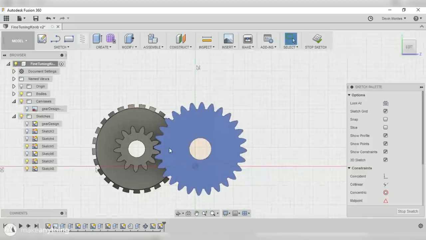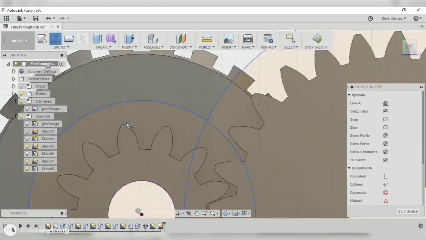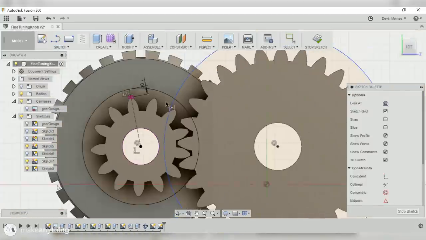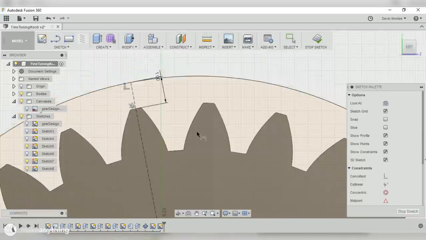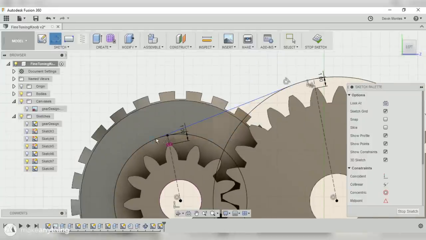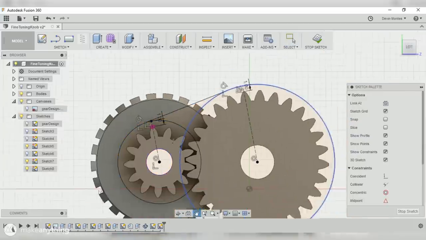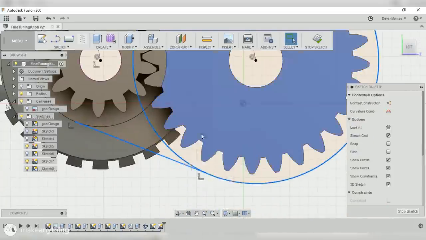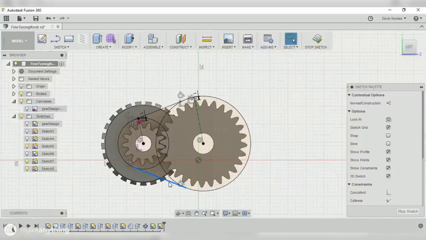We don't want them to be exposed, so I'm gonna draw these circles that are larger than the gears themselves. And I'll actually create these construction lines and make sure that I have exactly 1 millimeter of tolerance between this circle and the gears. Next, I'm gonna draw some straight lines to connect these two circles. And if I select the line and the circle, I can apply this tangent constraint to create a nice smooth transition between the two. We'll do that down here as well, and now we've got this nice little pear shape that contains both of the gears.